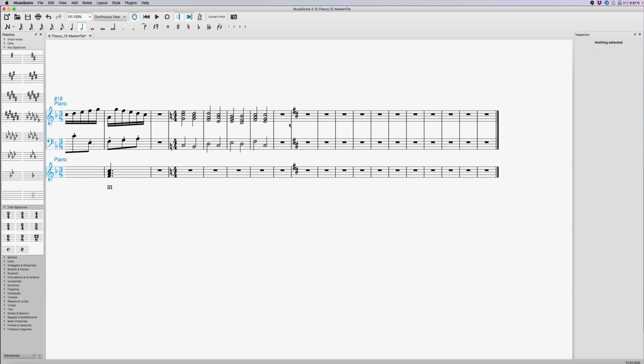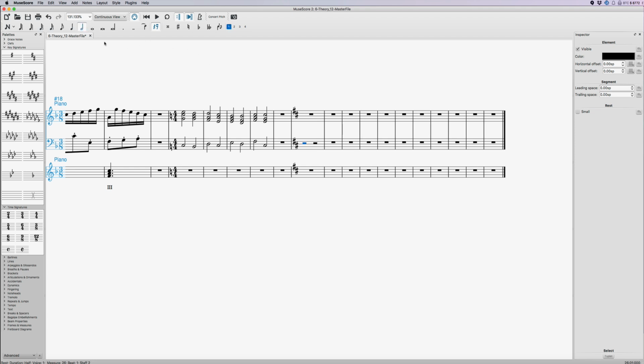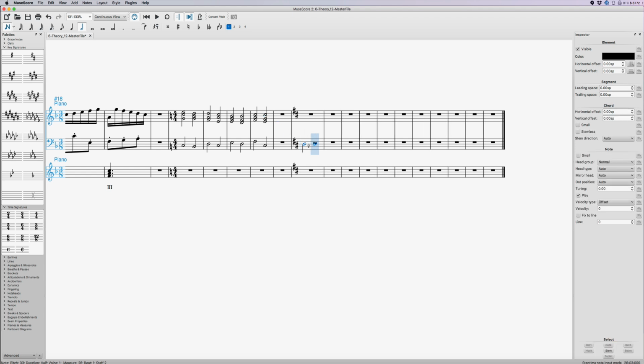Let's do this one in D. And what we're gonna do is first we're just gonna do it, and then we're gonna see a big problem that emerges from it, and then we're gonna look at what the solution is, like how people get around that problem. So here we go. And let's do this in 4-part harmony, shall we?